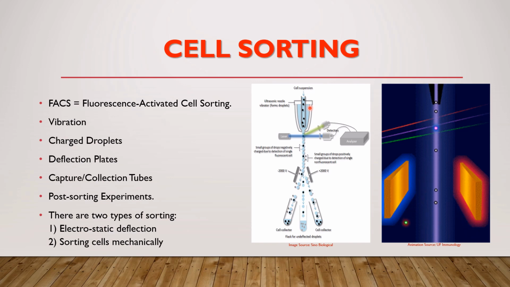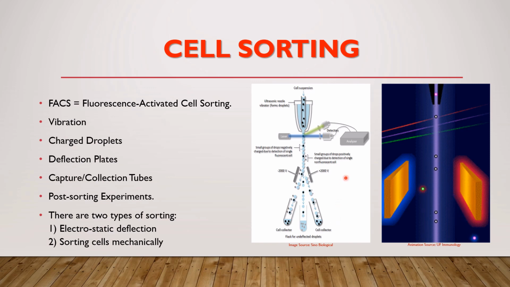So the cells are passed through a nozzle assembly where cells are hydrodynamically focused one cell at a time. The vibration mechanism is installed near the nozzle, where the stream breaks into droplets at a specific frequency, and this system is adjusted so that there is a low probability of more than one cell per droplet. Before the stream breaks into droplets, the cells pass through a fluorescence measurement, where the fluorescence is measured, and an electronic charging ring is placed just at the point where the stream breaks into droplets. The charge is placed immediately prior to the fluorescence measurement, and the opposite charge is trapped on the droplet as it breaks. The charged droplets containing cells then pass through the electronic deflection plates, which divert the droplets into collection tubes.